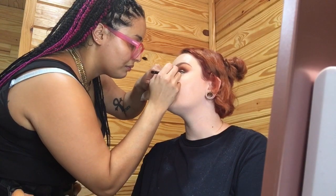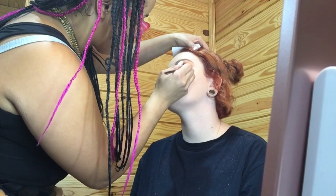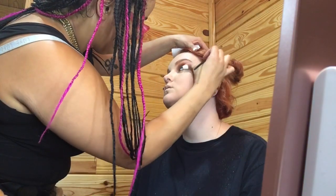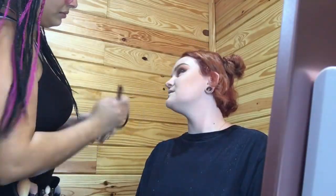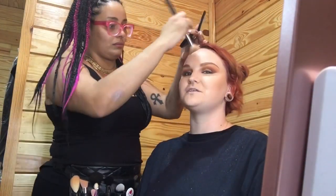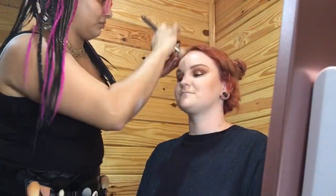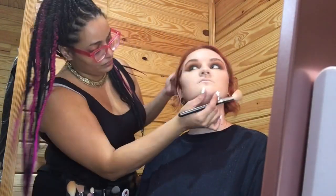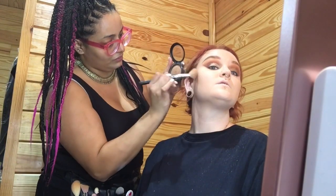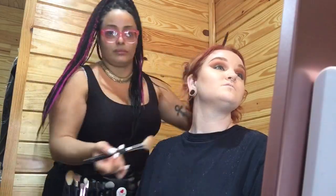Continuing with the eyes, vamos a continuar con los ojos. Now we're gonna do the lower eyeshadow. And basically, I like to apply eyeliner and I also like to set it with an eyeshadow. Now we're gonna do a little bit of contour, un poquito de contorno. She is very fair, so you have to be careful with working fair skin that you contour with a good shade that doesn't pick up orangey on fair complexion.